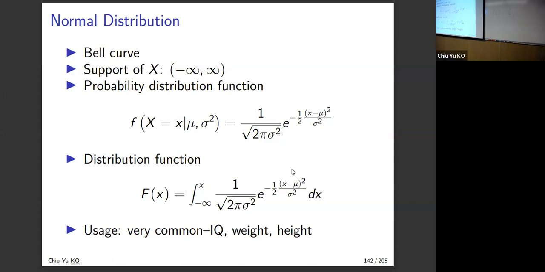To people who believe in cosmology, it may depend on which year you're born, the location of the moon, whatever. There are many things there, same as the weight and the height. It's determined by many things, and many of them are roughly random. Then you get the bell curve.